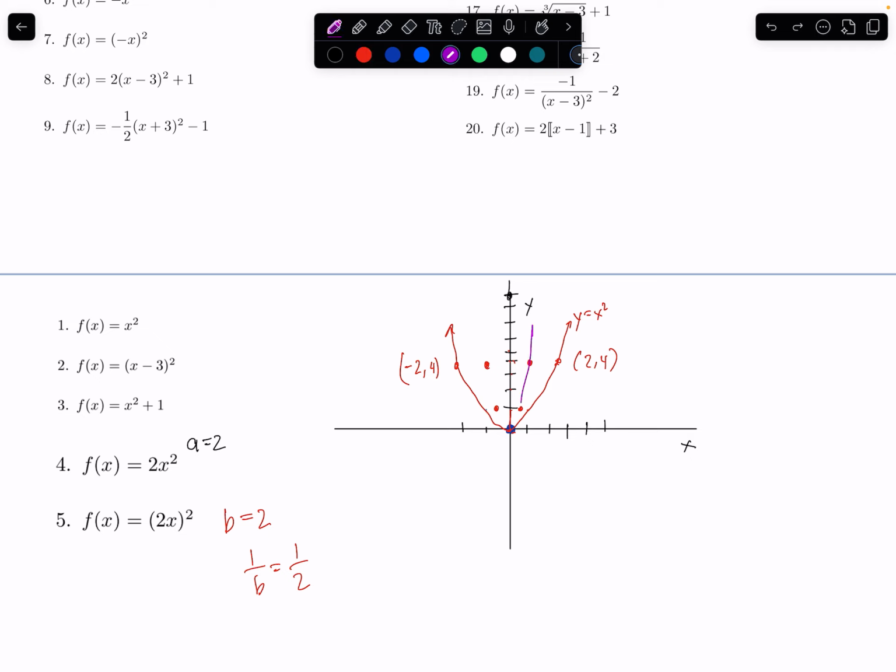So I'm shrinking it horizontally, but if you look at the end result, it's actually the same as if I was to extend or, what's the word, stretch vertically. Now, why is it the same as stretching vertically? But think about this. What happens if you square that? That's going to be 4x squared, right? So actually, in this particular case, you could convert it and notice that that's actually a stretch.